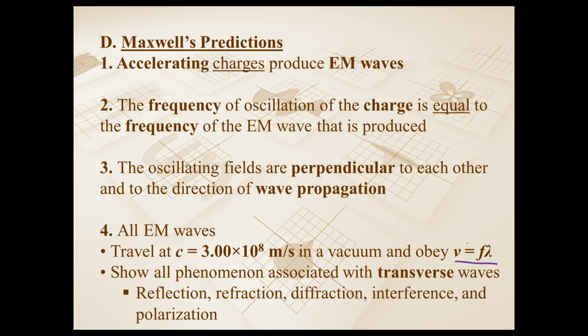So that means that if an electromagnetic wave hits, for example, a mirror, it can reflect in accordance with the law of reflection. If an electromagnetic wave goes from one medium to another, there's a speed change, which means it can refract. If an electromagnetic wave goes through some tiny slits or around sharp objects, it can spread out or diffract. And if electromagnetic waves overlap, they can interfere. We get that interference pattern of alternating antinodes and nodes. And the other thing they can do is be polarized. If you polarize something, you reduce the number of planes that it can actually vibrate in.